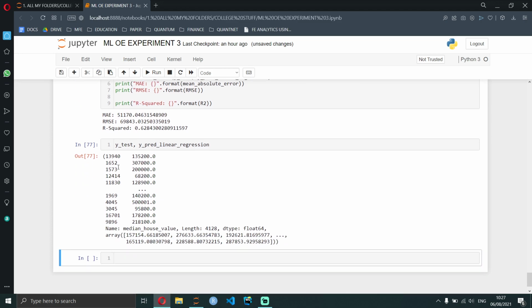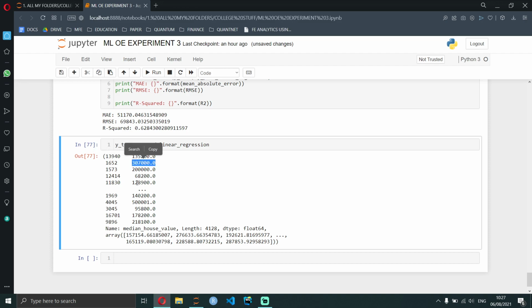You see that our value is 13940, but it's predicted as 135200, 16252 but it's predicted as 307, 12414, 68200, like that. If you see the numbers themselves, they are in orders of hundreds of thousands, so it is kind of fine. It's not that good actually, but it's kind of fine that the error is in tens of thousands.